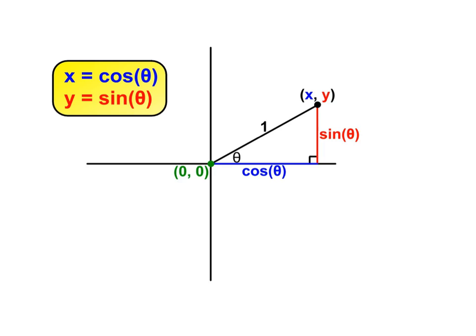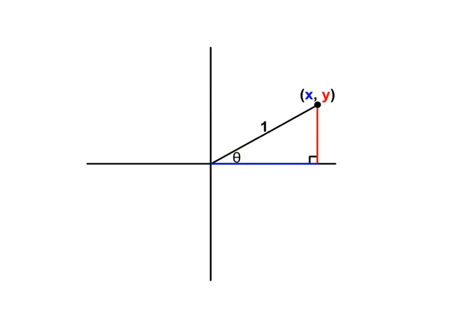Because remember, this particular triangle that I was looking at, I just labeled the angle as theta. We didn't do it just for one particular angle. We discovered that this would work for any of those angles. And what we're going to be doing is we're going to be looking to see what does this actually look like if we start changing theta and tracing out those coordinates. So I got my basic triangle here. And what I want to do is I want to try moving that theta to a different value.